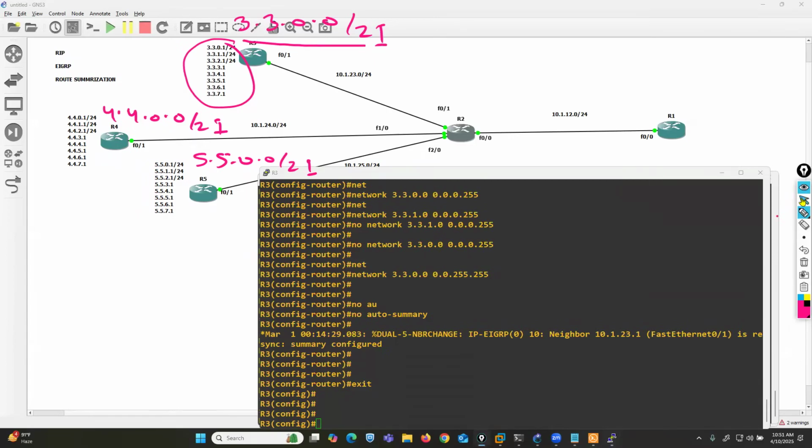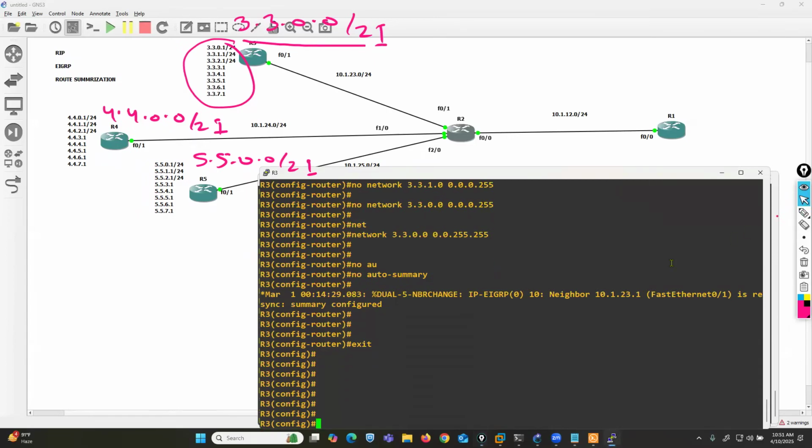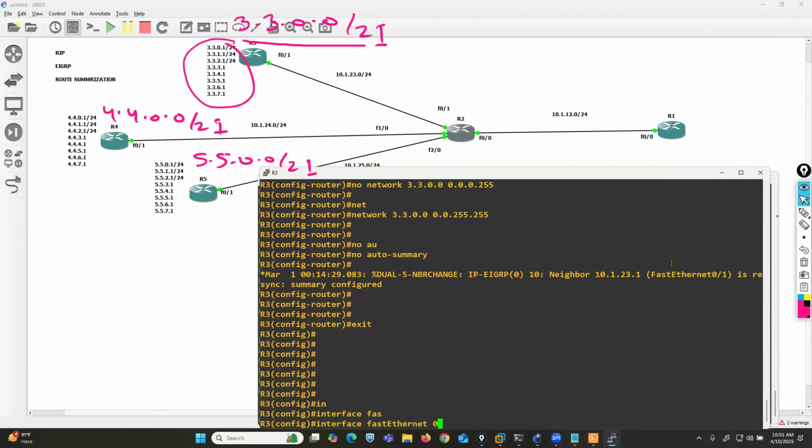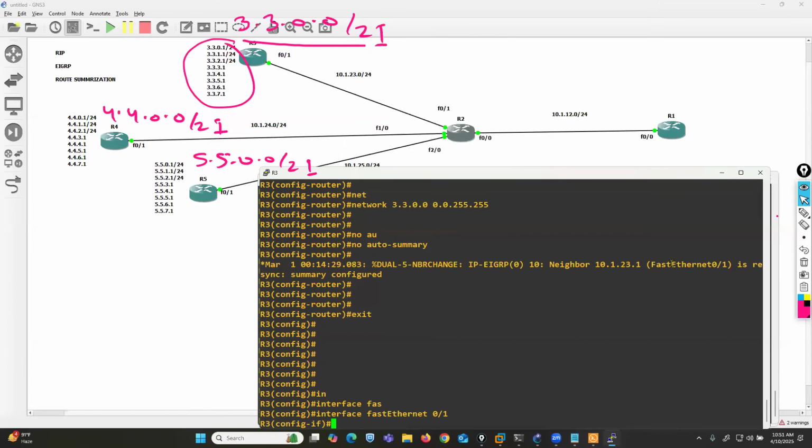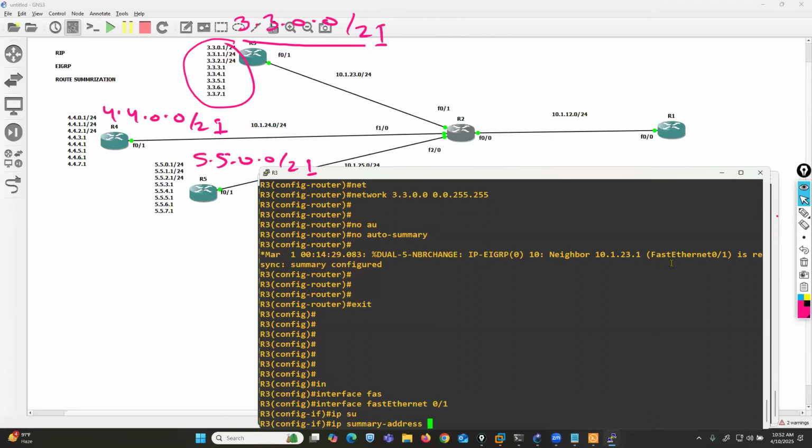In RIP and in EIGRP, you can summarize your routes on interfaces. So you can go to interface FastEthernet 0/1. What is the command syntax? ip summary-address.